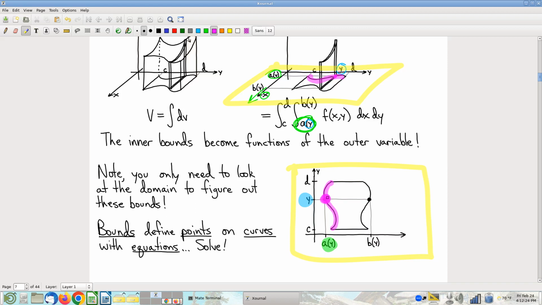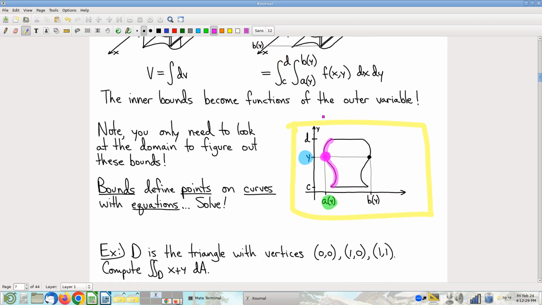Okay, so specifically, I want you to follow the following pattern. When you're trying to find a given bound, first identify the point. Where is that bottom corner of the slice of bread? That point will be on a curve. Identify, if only for yourself, that curve, which of course will also have an equation. So the bound comes from a point which is on a curve which has an equation.